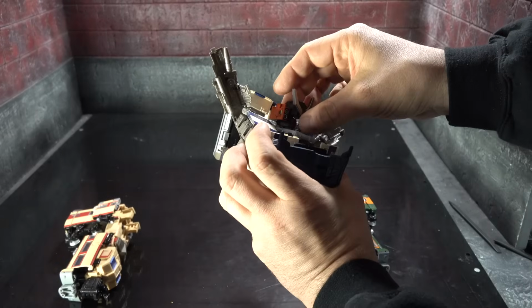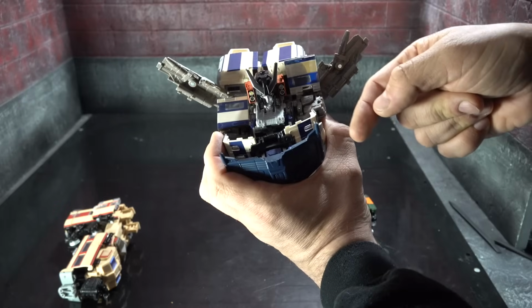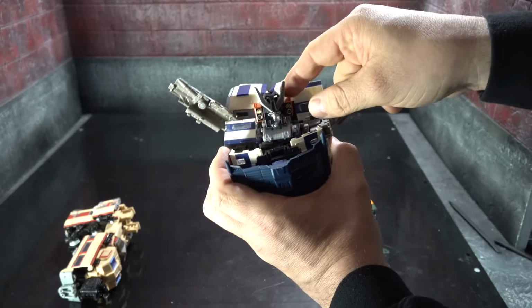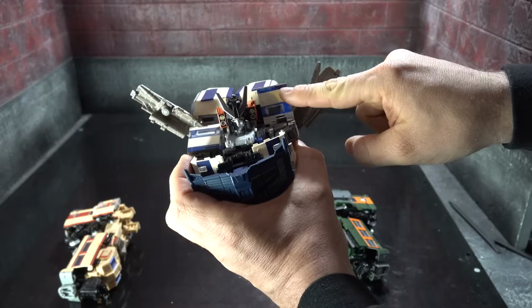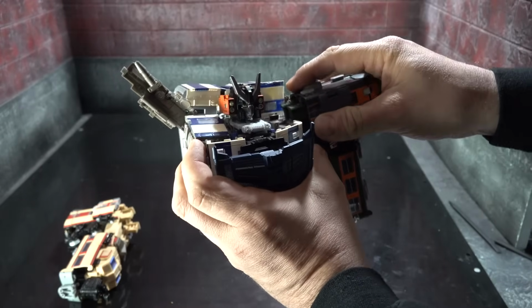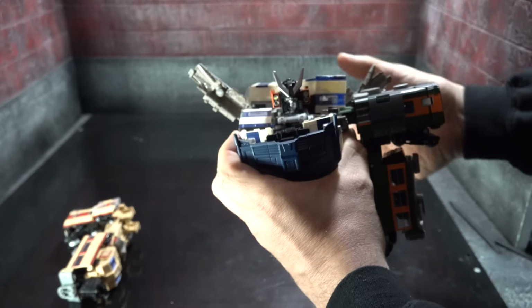So the headpiece was separate. It's a kind of a pain. Just make sure that it's sitting long ways and make sure that the 2 rails are facing towards the front. And then you just have to pull out the crest, spin it 180, and then flip out these flaps here, which I'll show here in a minute. You had to have them folded in order to get access to these panels. And once you have access to those panels, these arms will slide down rails there as well.